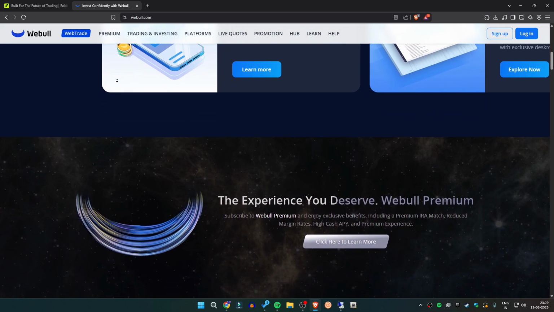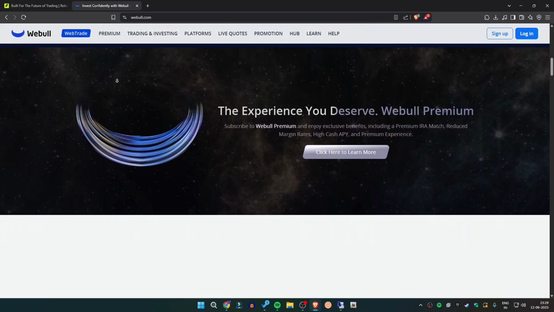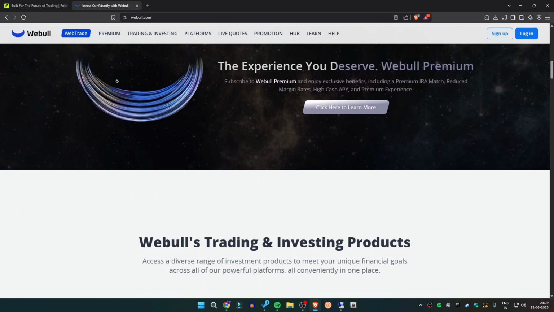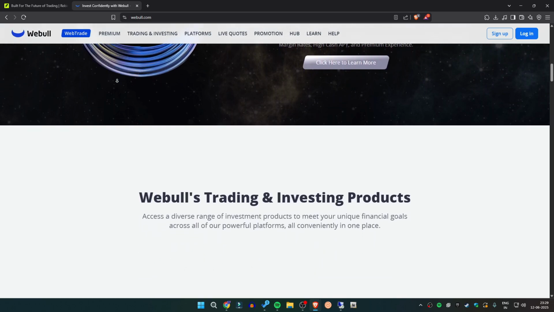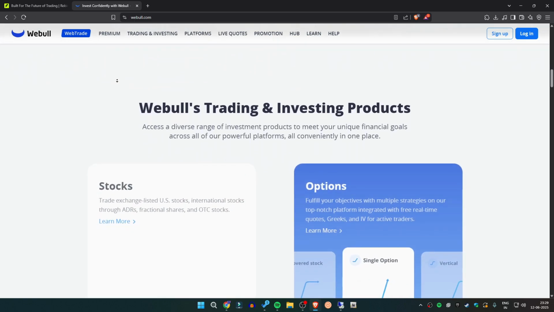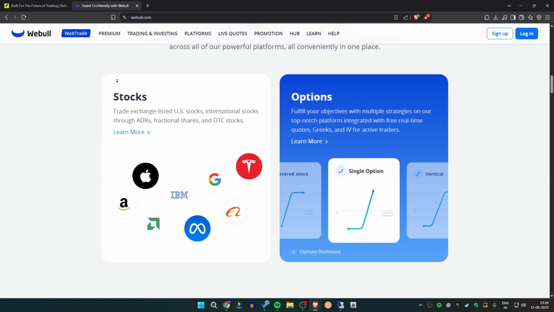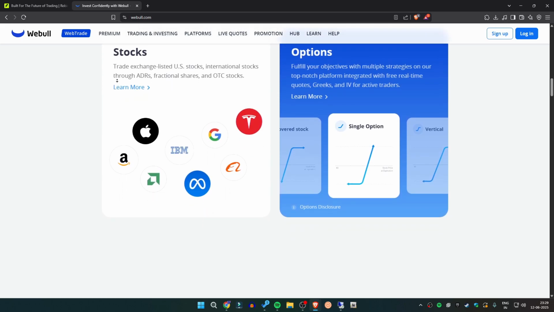When it comes to options trading, Webull shows you the Greeks, delta, theta, vega, etc., and lets you build more complex strategies like spreads and straddles. Execution speed is better, and it feels more like a trading platform, not just an investing app. But yeah, it's not as beginner-friendly. If you're totally new to options, Webull can be a little intimidating at first.